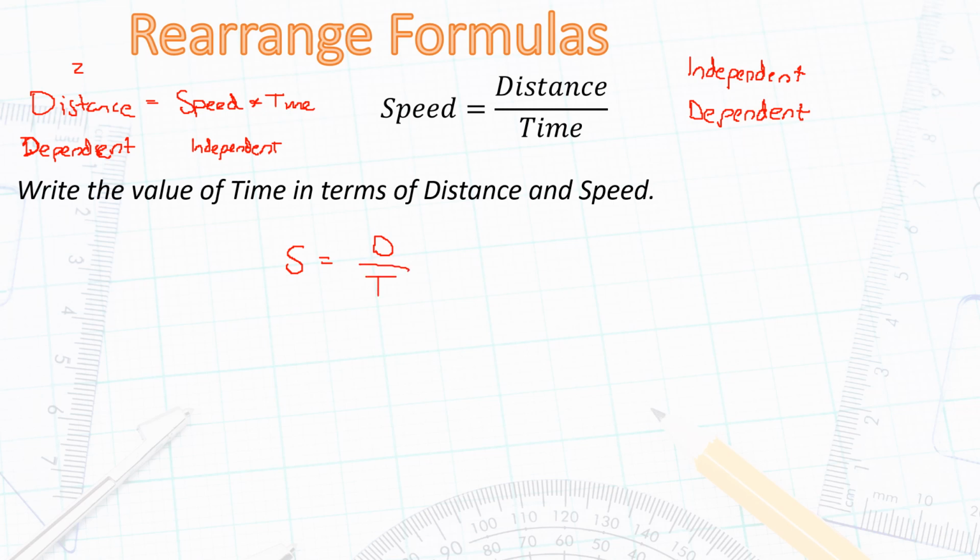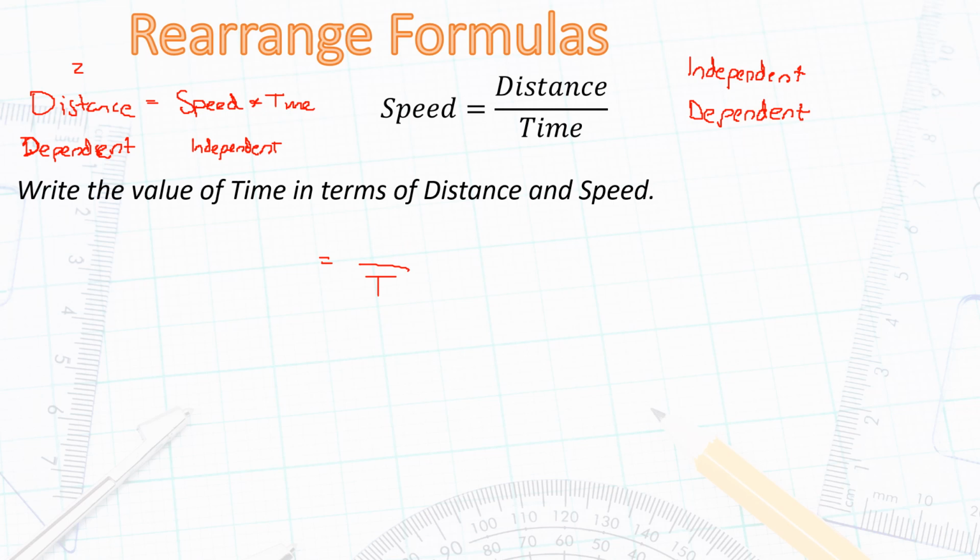I want to get T on its own. Make note of this in your notes. This is a special scenario. If you're trying to move a variable that is underneath of a fraction like this. So I want to get T out of the fraction, because just moving D is not going to help. Like if I divide both sides by D, they'll cancel, which is great, but I would end up with S over D equals 1 over T, and that's not the true value of T, that's 1 over T. So that's not super helpful.